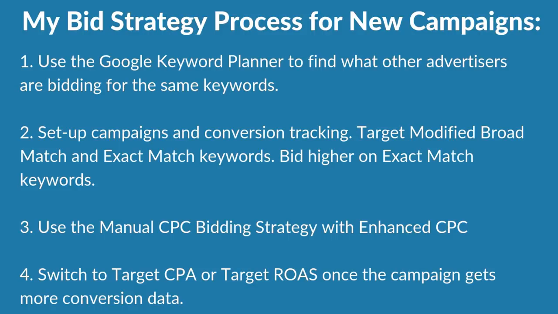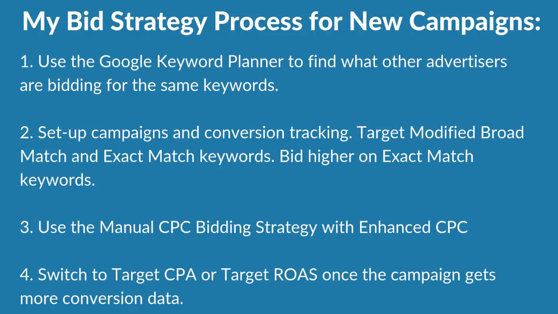That will help me understand some of the top of the page bids that advertisers are using, basically looking at bid ranges. So the highest bids, the lowest bids, and helps you get an idea of how much you should bid. I generally bid slightly higher than the lowest bid, and I usually don't bid nearly as high as the highest bid. So some of the other advertisers are willing to spend more usually than I'm willing to spend.